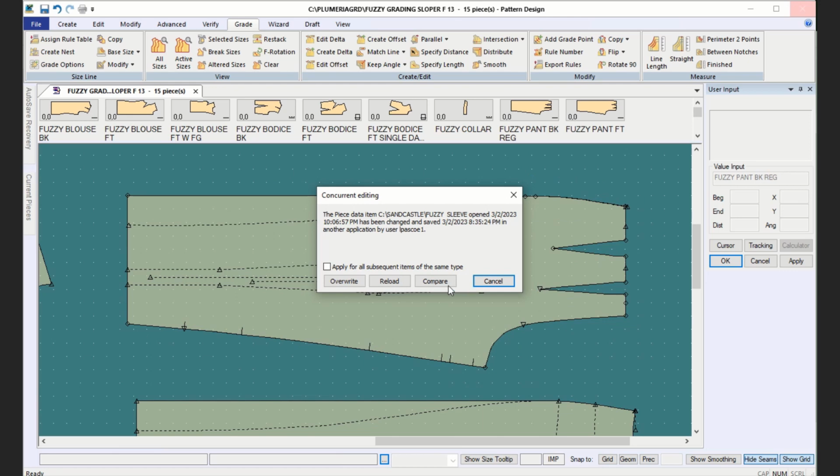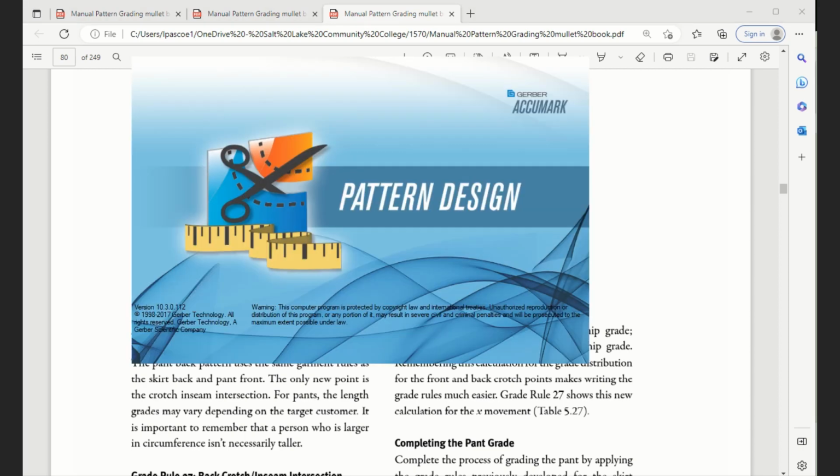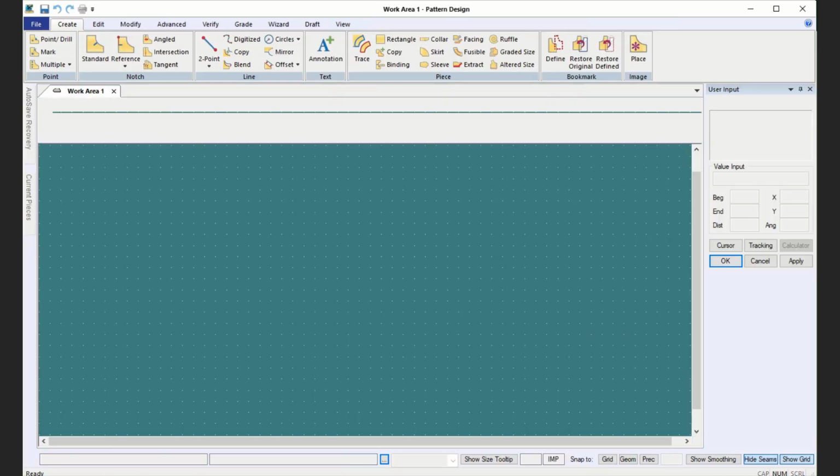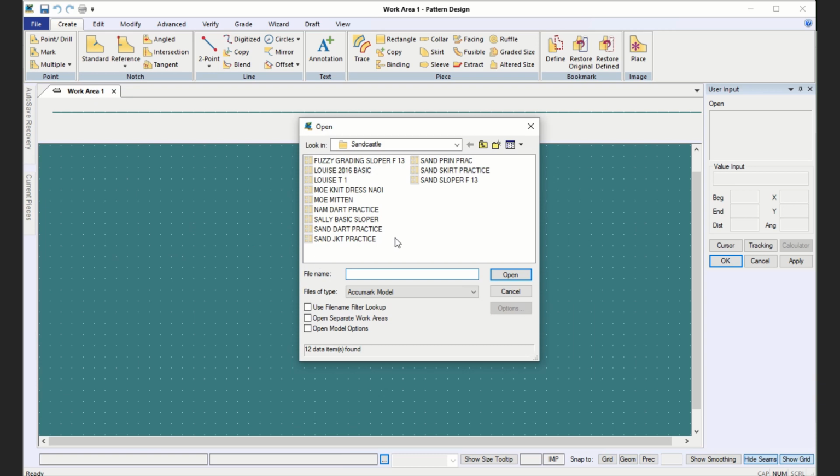and I want to save them and overwrite them, and then I'm going to reopen Pattern Design. And then I'm going to open the piece again, because I think the real problem is that I just didn't let that update.